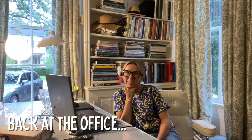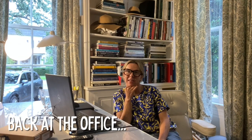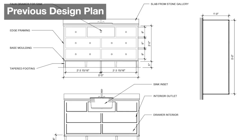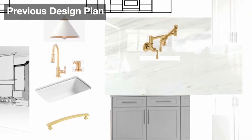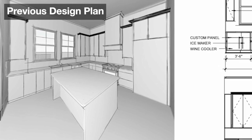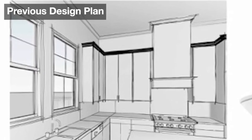Now I'm gonna play with Leah's kitchen a little bit because we've got a meeting a bit later today. I just met with Tripp the contractor, and we're trying to figure out how to do the shelves. So originally I had them so they went the total depth of the kitchen cabinet, and they tied into the cabinet and went to the edge of the hood.